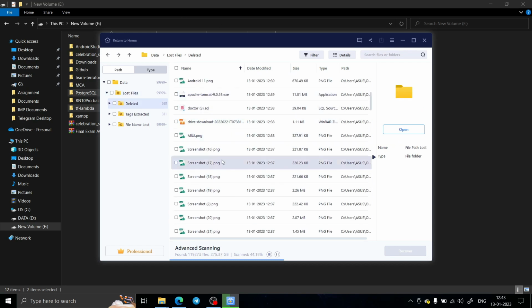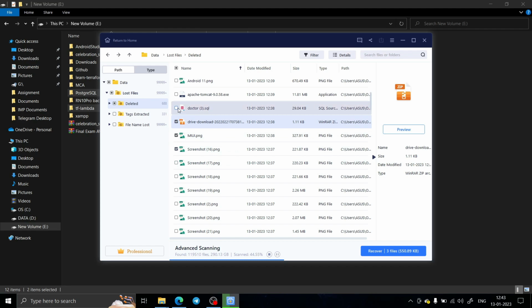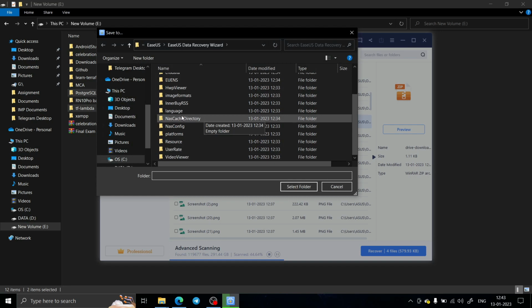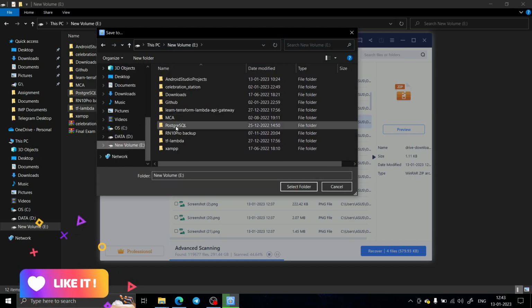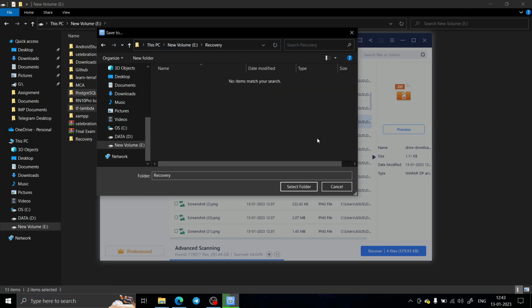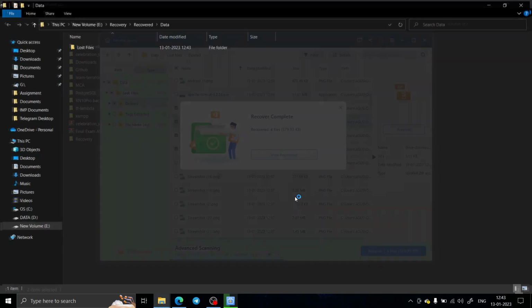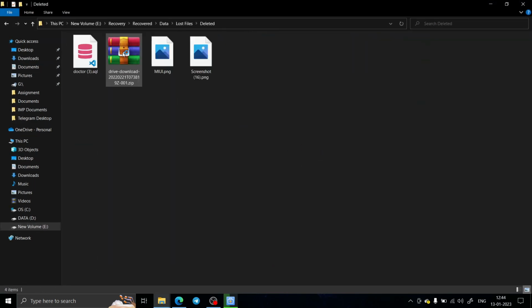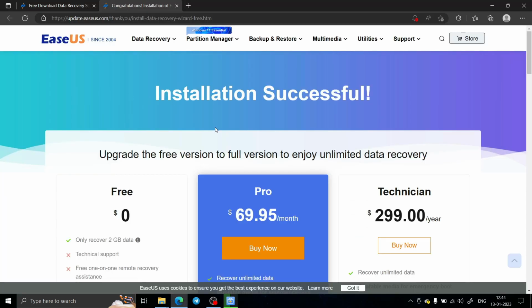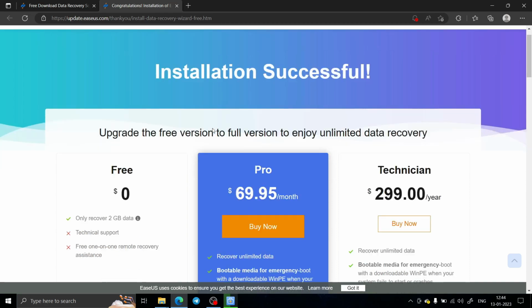So you just need to go to the folder, select the files you want, and just click on recover files. So let's just click on save, and now just locate where you want to save it. I'm creating a folder, recovery, and saving all those files here. As you can see, the lost files, deleted, and these are the files which I recovered. And you can recover the whole folder. If you want the whole deleted folder, you can directly recover it. So this was the whole purpose of this software, to recover the deleted data, which comes very useful.